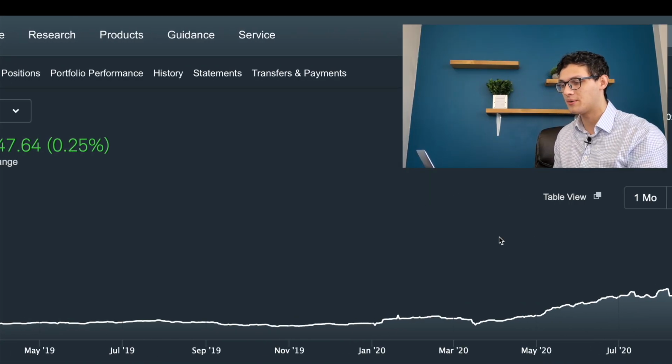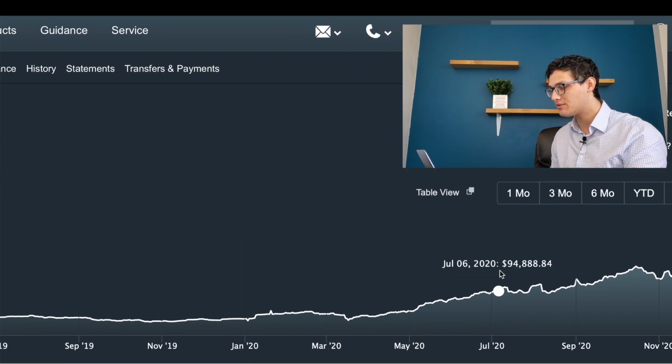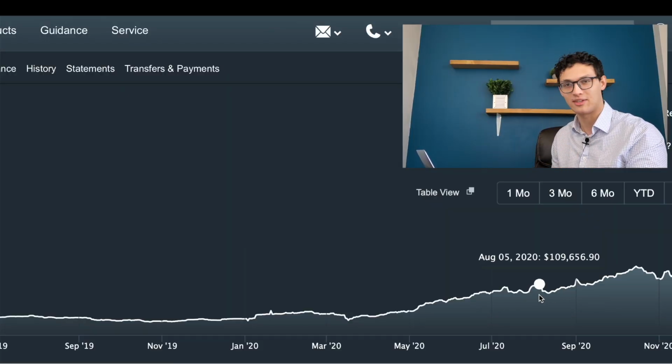Now, one last thing I should emphasize is that when you're investing in individual stocks like this, you're taking on more risk and you're going to be experiencing a lot more volatility. If we go to the 2-year outlook on this stock portfolio, it looks like the line just goes up steadily over time, but some of these drops were by almost 20%. And at the time, that can feel like your entire stock portfolio is crashing and that everything you've done up to this point is totally wrong and you should sell out of the market.